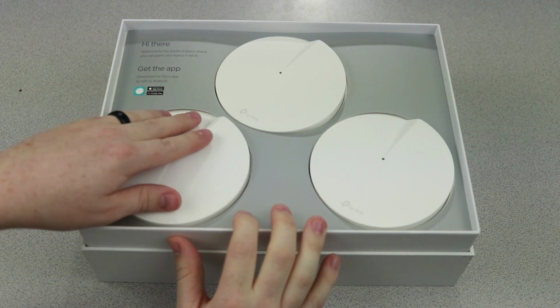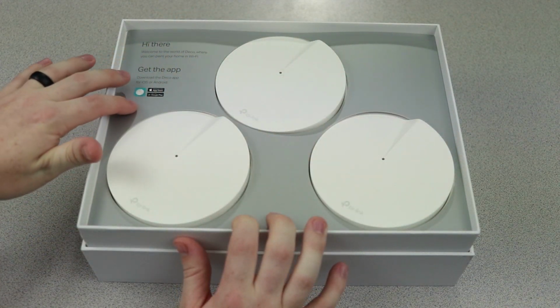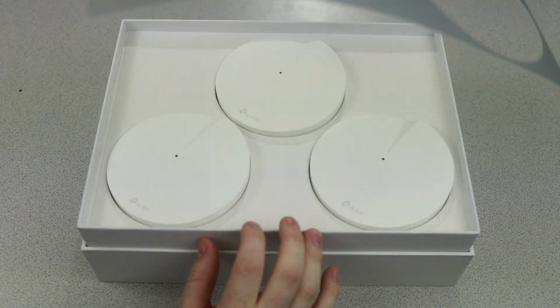So I realize this may be a bit of an expensive solution for a lot of people out there, but if you're in a home with a significant amount of square footage or your router's in an area that just doesn't cover your entire home very well, and you really need that fast and reliable internet connection, then a mesh Wi-Fi network is the way to go.